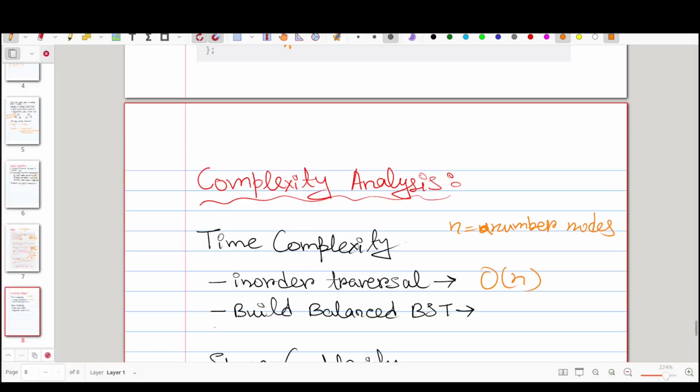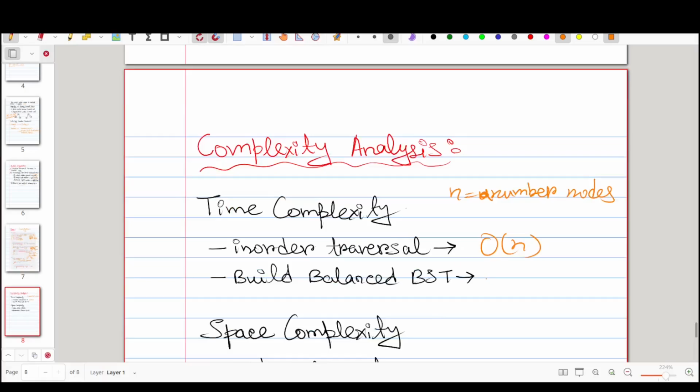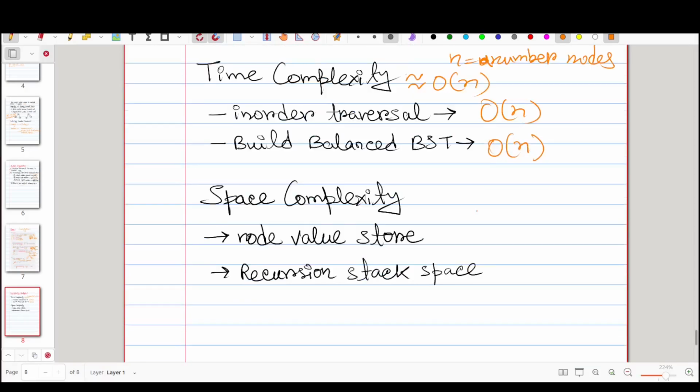Now to build the BST we again traverse each node once, so it will again give you big O of n time complexity. For the space, we store node values, so it will take big O of n to store all the node values. For the recursion stack space, it will take the height, or you can consider it as big O of n as well, so you can consider space complexity as at most big O of n.